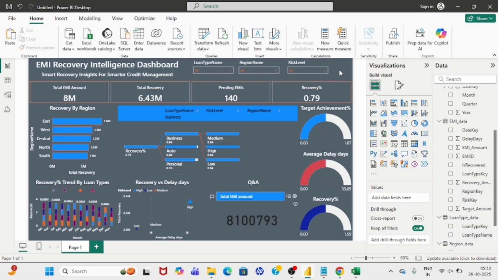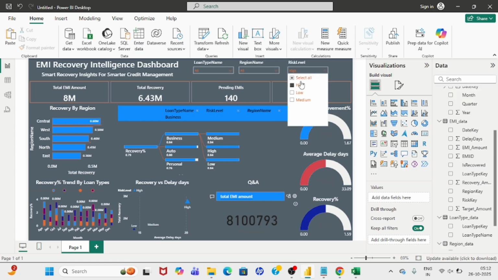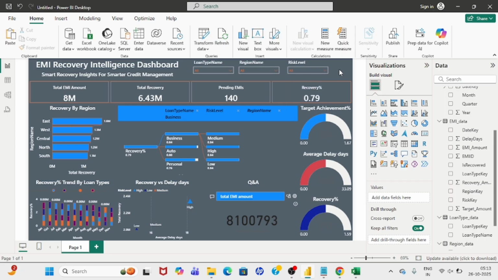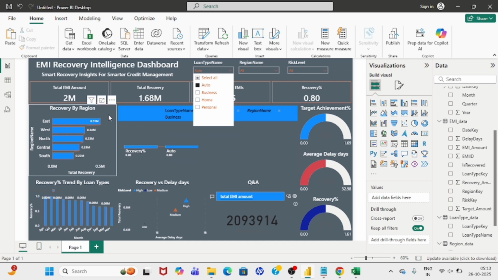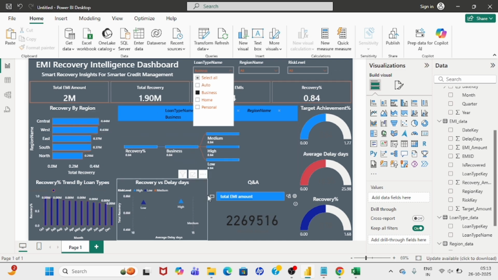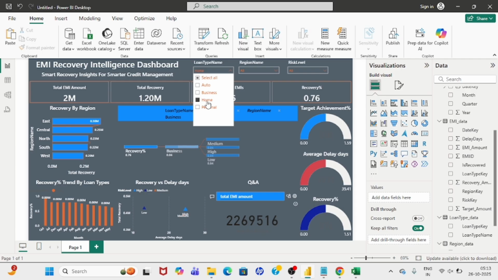Okay, so now let's check this out, it is working or not. Select all first. This is also all, this is also all, sorry, all. So now let's check this out that it is working. So if I select only auto, so this data got changed, every data is being changed.